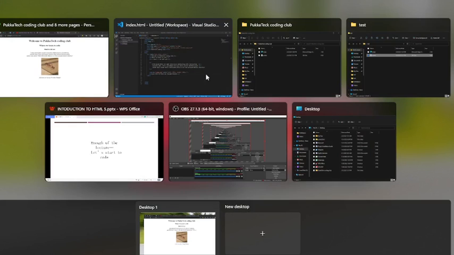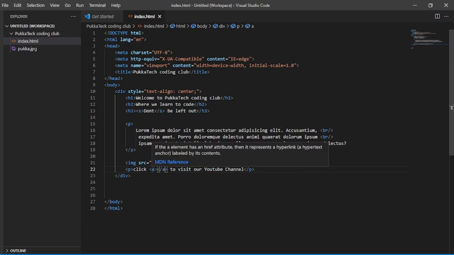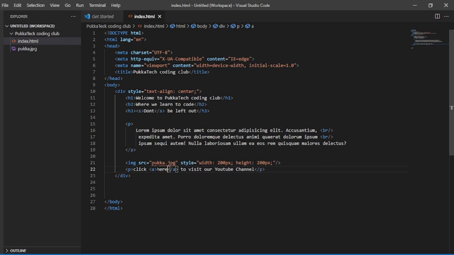Okay, let's change that. To do this, we can make use of the anchor tag. What do I mean by anchor tag? An anchor tag in HTML is provided for us to put links to text or make link routing very easy. So let's add an anchor tag within this text. It's a simple anchor tag. And let's put the text we want to be the link, so: click here to visit our YouTube channel.